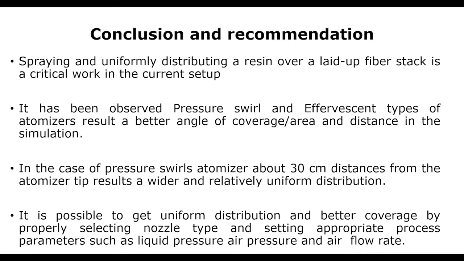Actually, it is possible to get uniform distribution and better coverage by properly selecting the nozzle type and setting process parameters such as the pressure of the liquid, that means the thermosetting resin, the pressure of the air, and the flow rate. So, with further study of a selected nozzle, it is possible to get a better distribution and better coverage of this viscous liquid polyester resin.